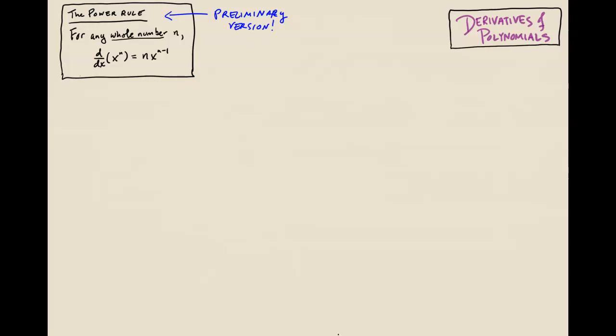And when you memorize it, don't just think of this sequence of symbols. Or think of the symbols, but think of them almost like living creatures. Think of what happens to them. You've got your function x to the n. When you take its derivative, the exponent n falls down in front of it, there it is, and in its place, the exponent actually gets reduced by 1 to n minus 1.